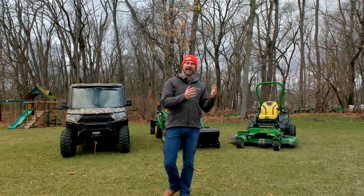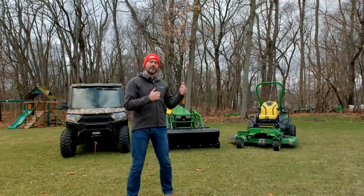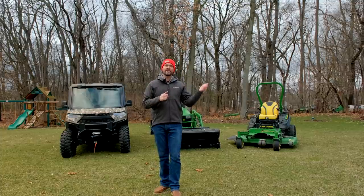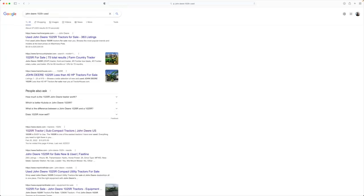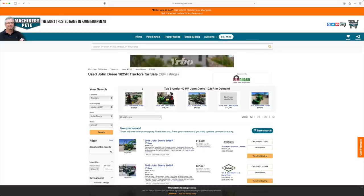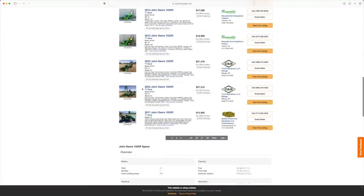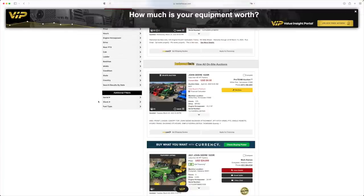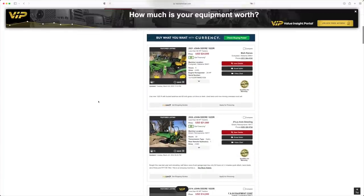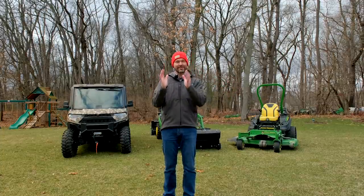Also, if you're unfamiliar with how much that model should be selling for, just Google the model number — like a John Deere 1025R — and find big listing sites like Tractor House or Machinery Pete to see what similar models are going for with a loader and mower deck. Look for the same type of setup, since having a backhoe versus not having one makes a huge price difference. If the one you're looking at is 25, 30, or 50% cheaper than comparable listings online, that's a pretty big hint it's a scam.